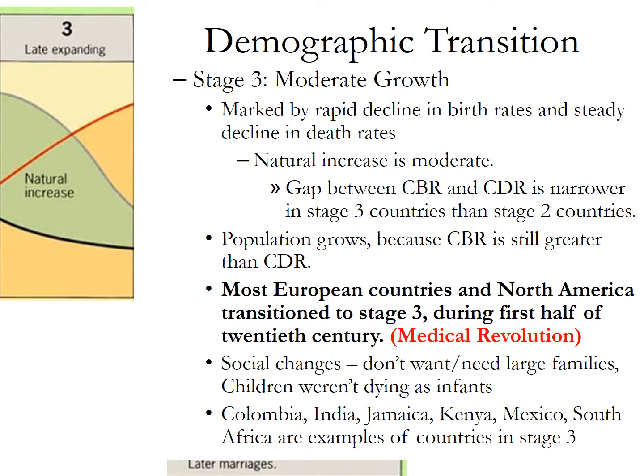Okay, now we get into stage 3, and this is where we start to see moderate growth, right? Notice, look at the chart before looking at anything else. The birth rates are starting to drop. The death rates are still dropping, but by the end of stage 3, the death rates start to level off, and we're still seeing an increase in that total population line, but it's starting to get a little less, right? That NIR percentage is starting to drop because those birth rates are starting to meet those death rates. Still a gap, though, so we're still seeing positive growth in total population.